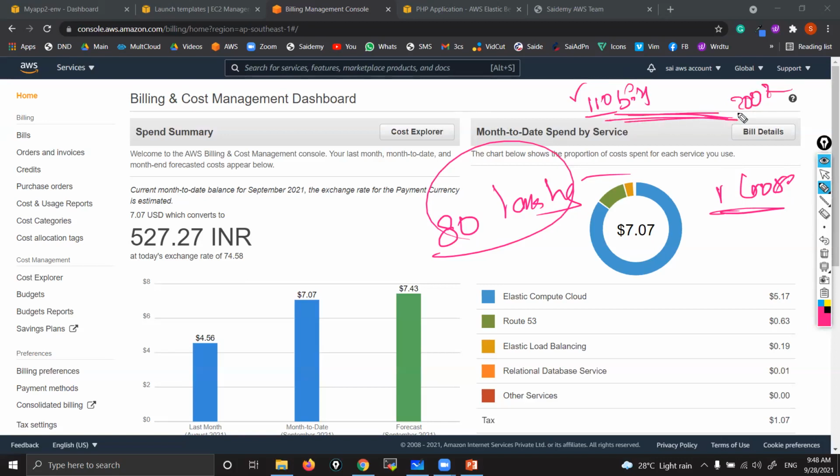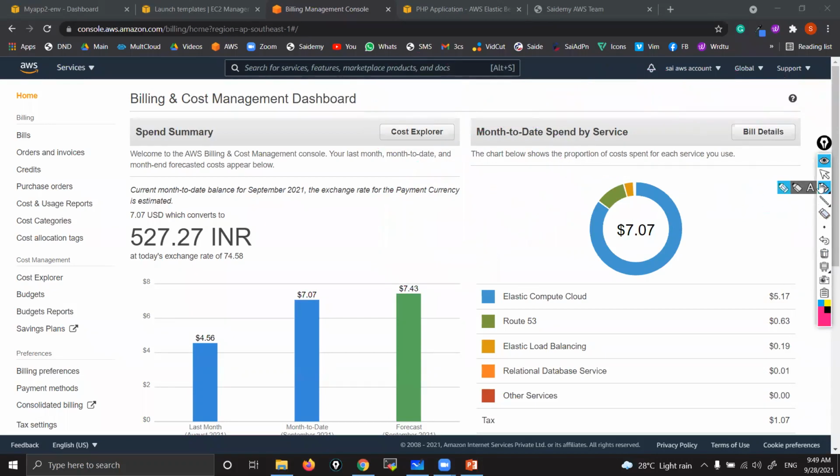Between the second and third richest persons, the difference is only around 5 to 10 billion at most, but the first is almost double. Why is he becoming rich day to day? Not just because of Amazon.com, where we buy products. The major contribution is from AWS cloud. Every month companies are paying huge amounts of money. That is the reason he is becoming rich.